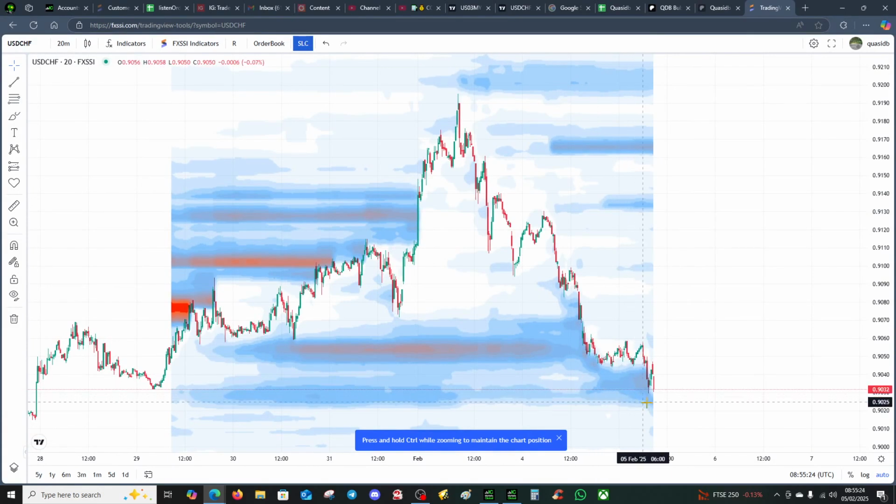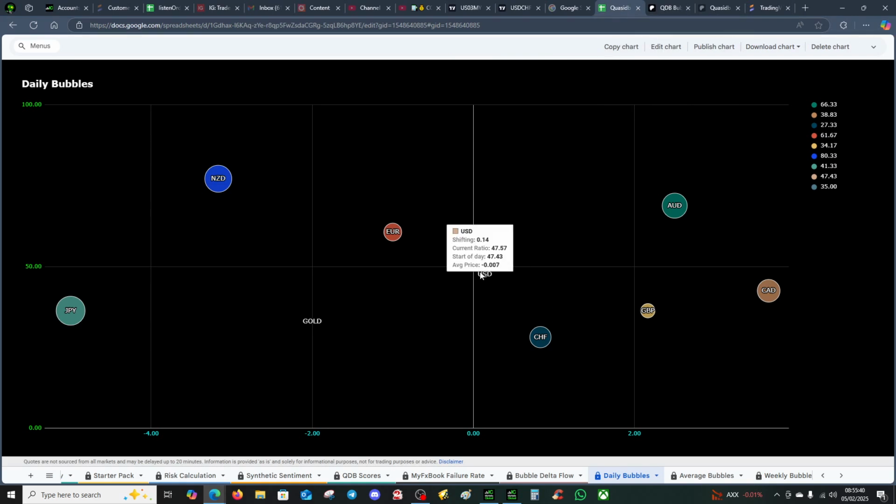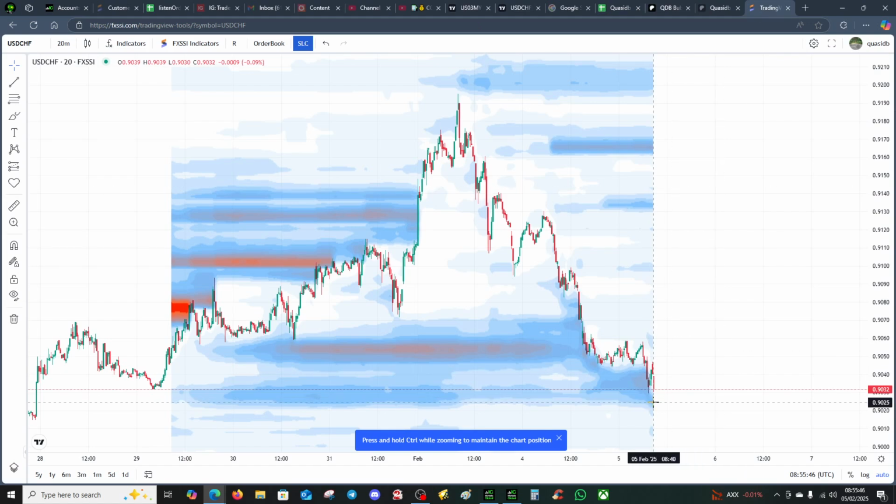So the bottom of that range, it kind of stops at 90.22. We've got 10 pips to go. So if you were shorting, you may want to think about exiting because we've got a possible interchange on the bubble where the dollar is going to be a little bit stronger than the Swiss. So this may be a good TP down here at 90.22. Or if you had a short, it's probably not a bad place to exit because we're hitting that liquidity right now, and we came all the way down to absorb those stops. So that's the dollar Swiss.